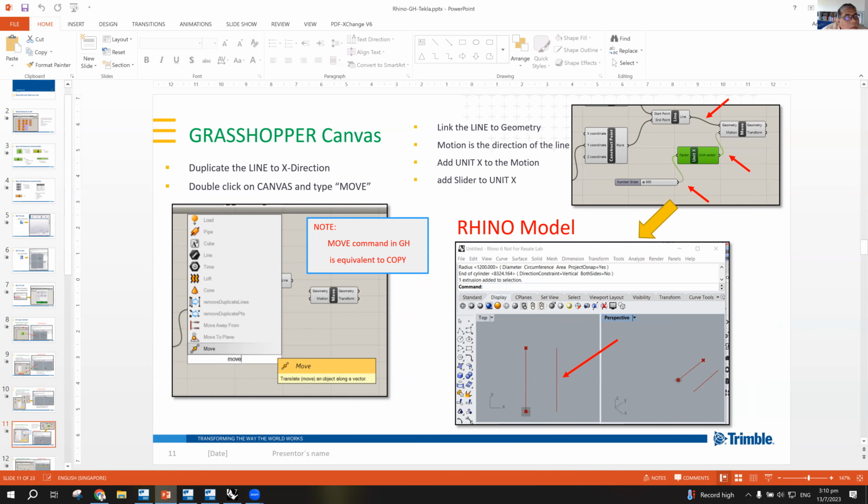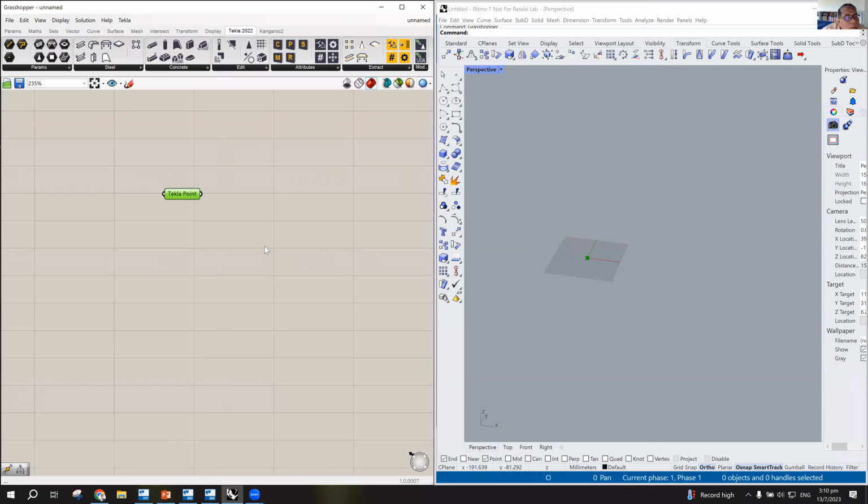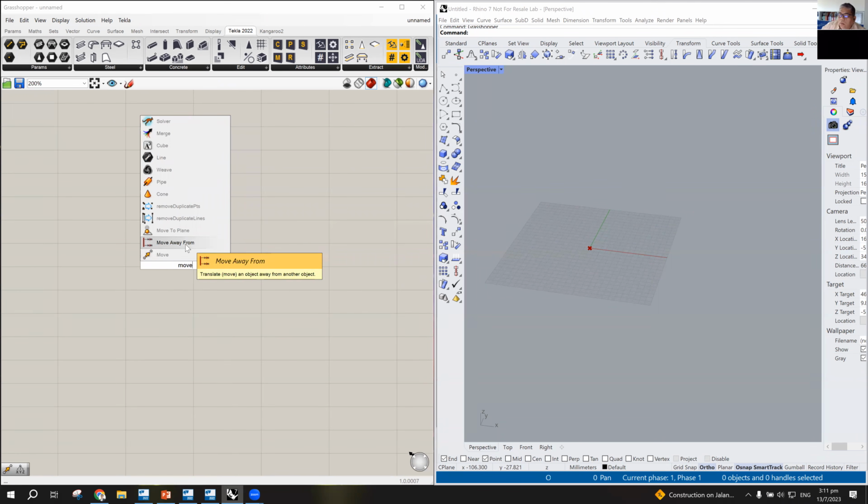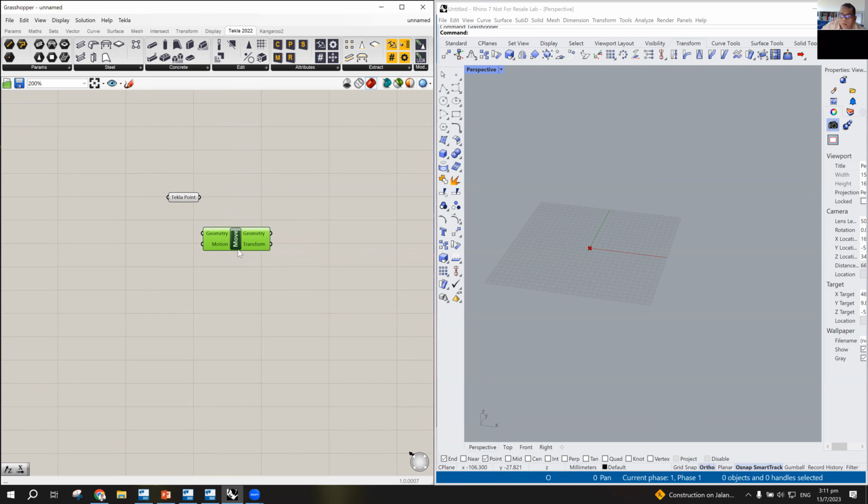All right. So what I will do is I'm going to create the first second point. So again, double click on the, I'm sorry, what happened? Okay, I delete that one. Okay, so that's the point. Double click the canvas and then type move. All right, so you can see this icon, move. The first thing to do is, where do you want to move this one?